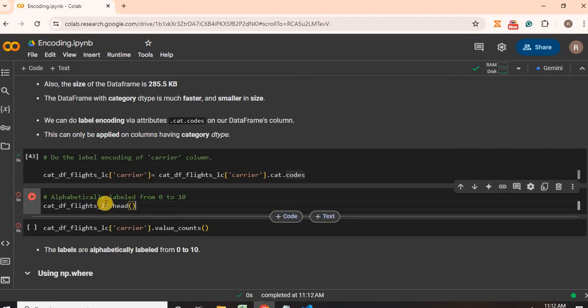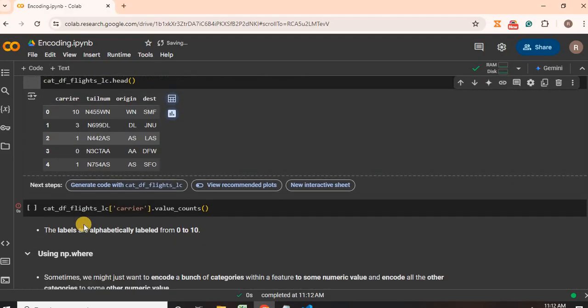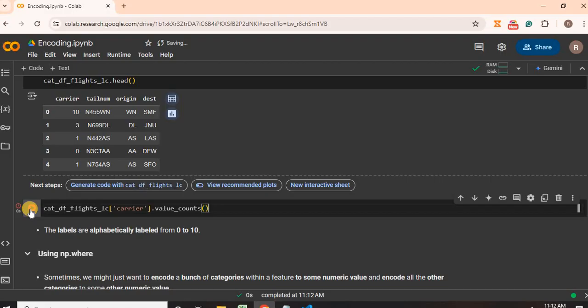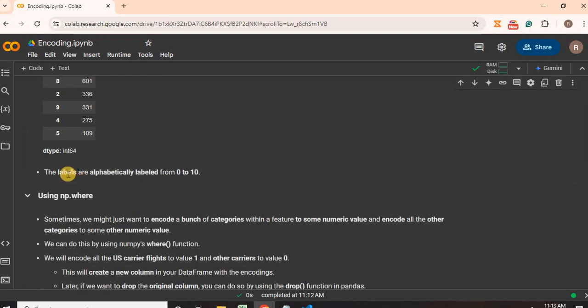After that, they are alphabetically labeled from 0 to 10. So if we see .head, this carrier column will be labeled between 0 to 10. So this is the count. Okay, the labels are alphabetically ordered from 0 to 10.